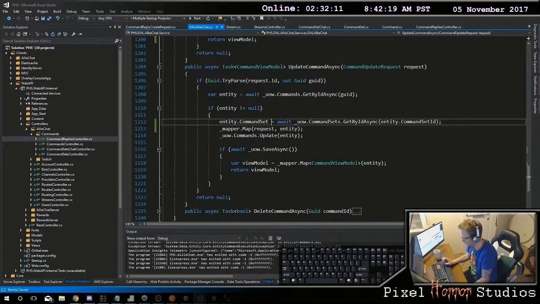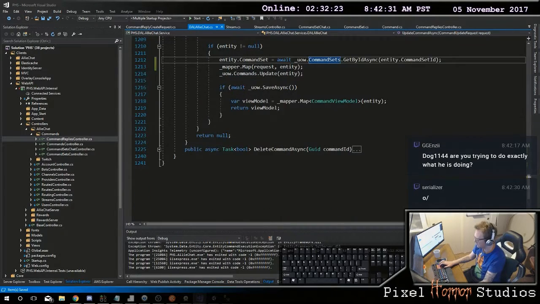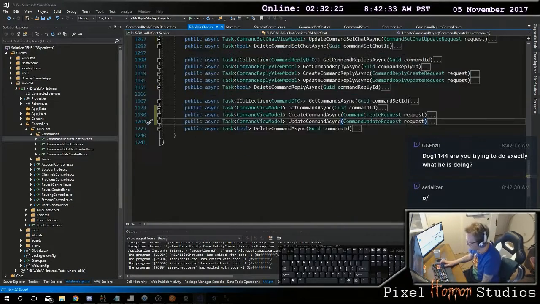Like that. Then you're going to map it, and then you're going to update this. Perfect. And then you'll have a delete. Okay.